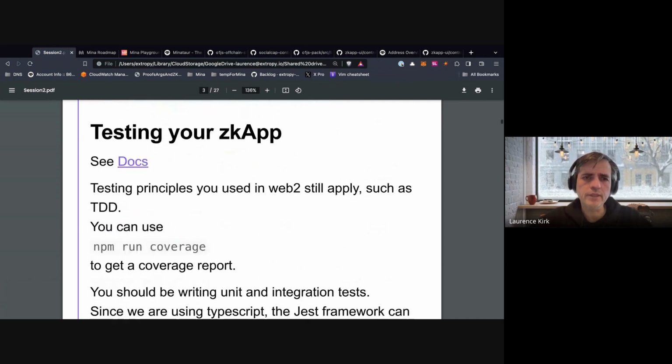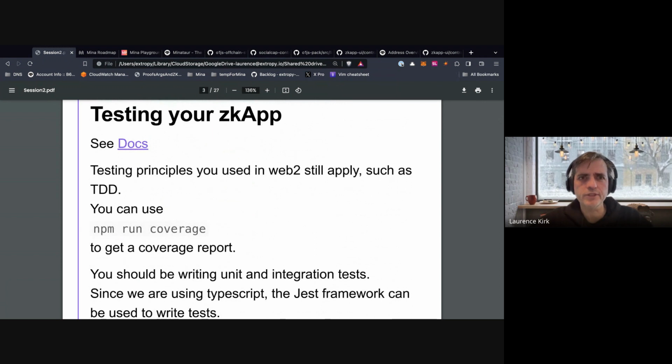One thing I'd like to talk about first is around testing. Now, I suppose most of you have come from probably a Web 2 background and moved into Web 3, and certainly the general ideas and the principles around software development that you will have learnt in Web 2 still apply in Web 3.